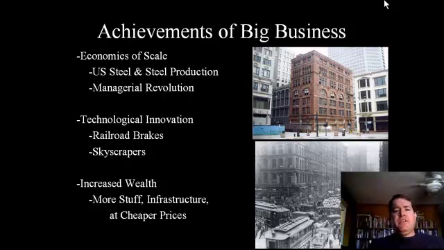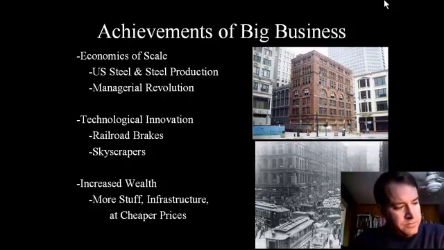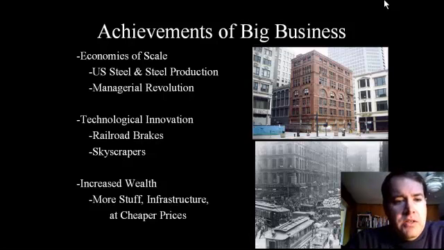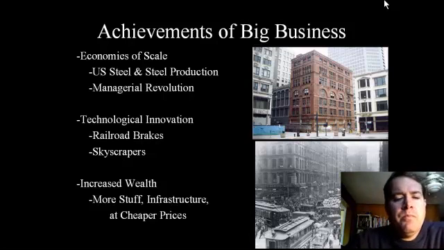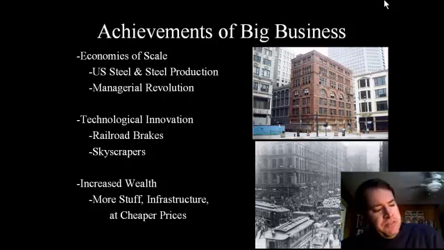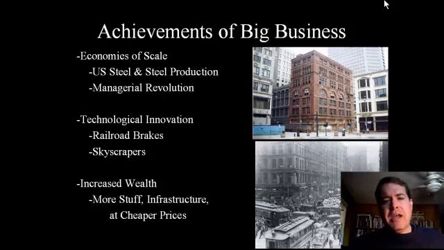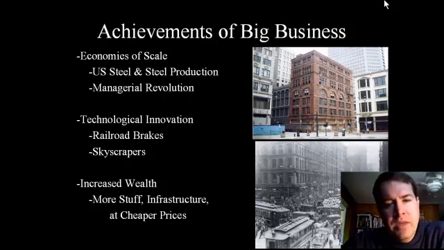We see technological innovation because of the rise of big business. I've already talked about railroad brakes, so let's talk about skyscrapers. Before the advent of cheap steel, there was a limit to how high you could make buildings. In the 1880s, one of the last completely brick buildings was built in Chicago. This is known as the Monadnock Building. This would appear to be a skyscraper by any definition of the term. It's a large building.